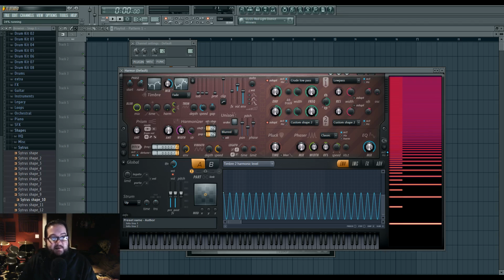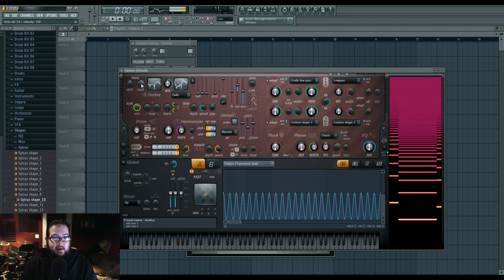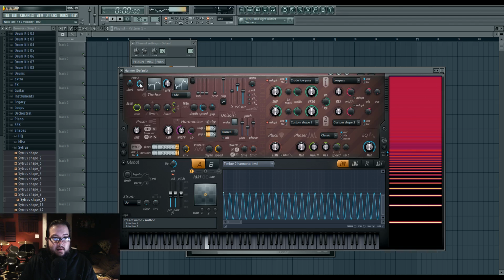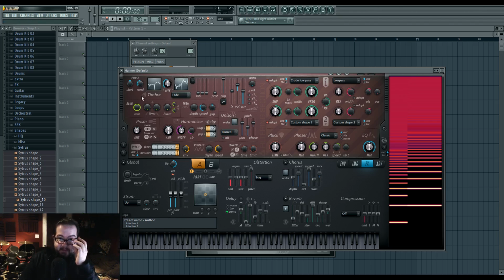The randomness is actually kind of fun. What the phase randomness does is it has spectral random versus running. And I forget which one is which. I think spectral random is the normal one. No, running is the normal one. And then spectral random is fun. What this means is that it changes the start phase of every individual harmonic. That kind of pseudo squelchy sound you're hearing, I wonder if that would be more clear if I distorted it. Yep, that's the one. That's changing the phase of every harmonic differently, independently from each other. So that's a lot of fun.